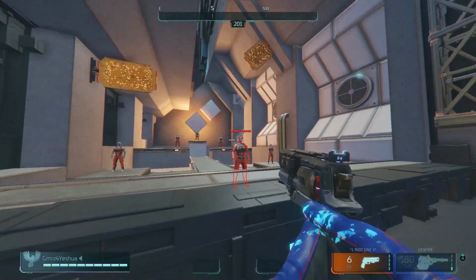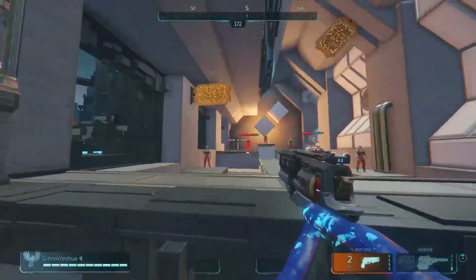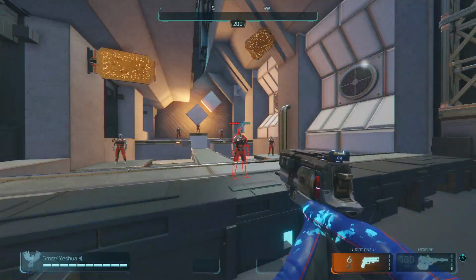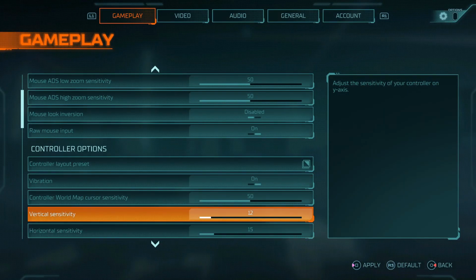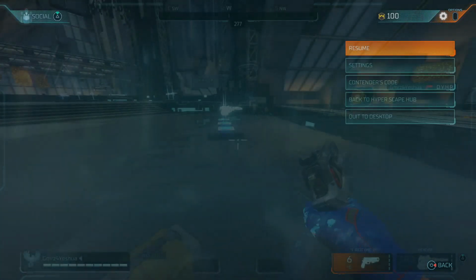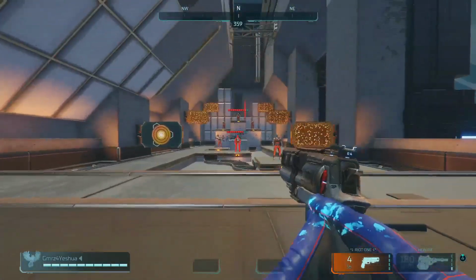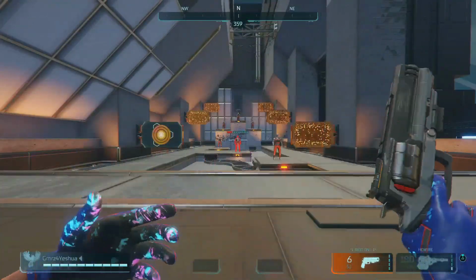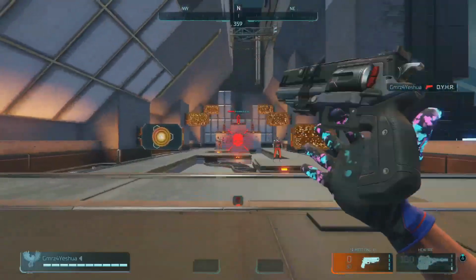One thing that I really want to stress is that you need to turn your vertical sensitivity down lower than your horizontal sensitivity. HyperScape's vertical sensitivity is insane, and when I finally figured out that I needed to tank my vertical sensitivity, it improved my aim by 300%. Lowering your vertical sensitivity will make aiming feel a little bit more natural and a lot less chaotic. So if you are like I was and you are just flailing your reticle all over the place, then you need to try turning your vertical sensitivity way down.